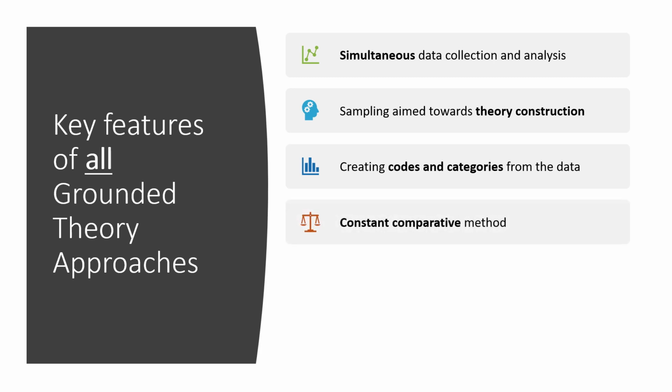While engaging in this process, the researcher also engages in constant comparison. This is both within the particular participant's data and across the dataset as a whole. The aim is to develop theory and then go back to the data to check and refine the theory in a constant back and forth process of constant comparison.